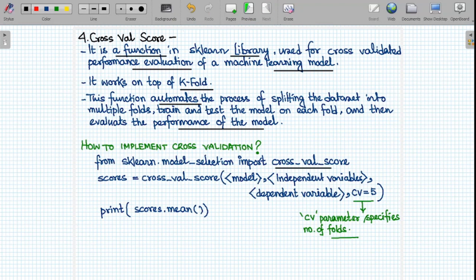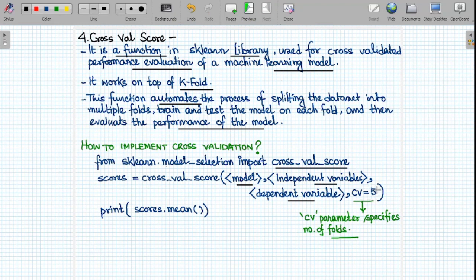How can we use cross_val_score? We can import it from the sklearn library. model_selection is the family where cross_val_score has been defined. In cross_val_score, we pass the model, independent variables, dependent variables and something called cv as arguments. We can pass different models here, for example, logistic regression or support vector classifier. Independent variables are nothing but the data frame of features. Dependent variables are the target variable column of your dataset. cv is the parameter where we specify the number of folds we want to generate.